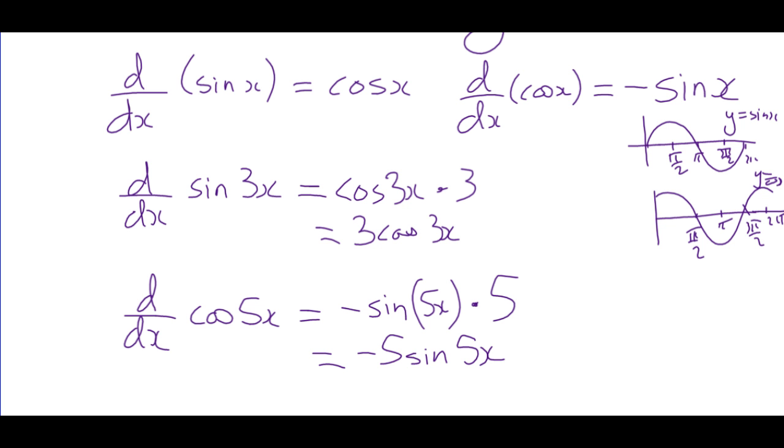You could do it and just say, well, it's going to be minus sine 5x times 5, so I'm just going to write minus 5 sine 5x, right? And that's cool, too. So either write this, then it becomes this, or you can just write this directly. Just as things become more complicated, it's not a 5, it's like an x squared minus 1, then you don't want to be messing with that. So it's better to stick with: I'll do this, then I'll do this. I'm just going to do the chain rule the way that I've done the chain rule 100 times before, and then fix it up to worry about making it pretty later.